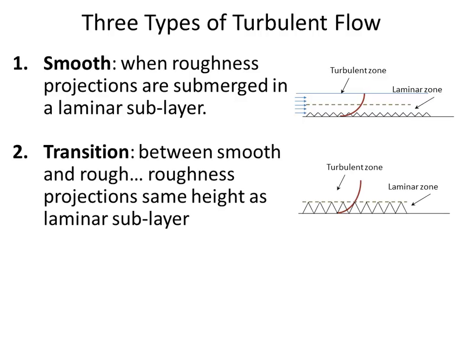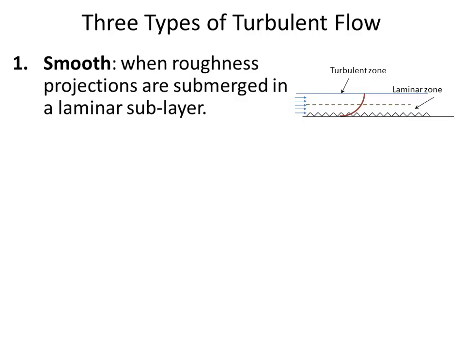The next kind of turbulent flow is transition. And it's funny to think, if I just go back here, smooth turbulent flow. Doesn't that almost sound like an oxymoron, a contradiction in terms? Smooth but turbulent. Okay, the reason why it's smooth but turbulent is that most of the flow is turbulent. The majority of this depth is going to be turbulent, but it's smooth where it counts. And where it counts is at the boundary.